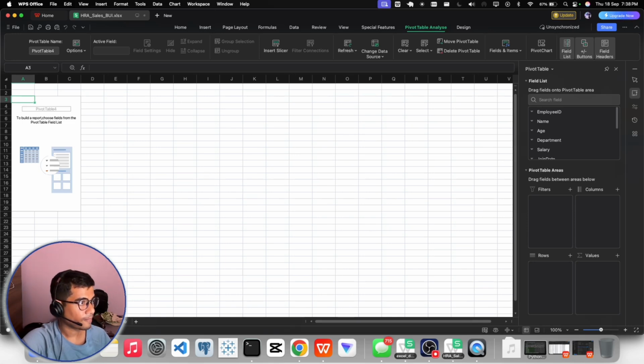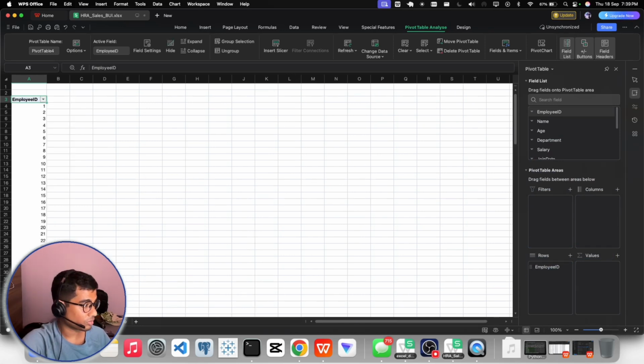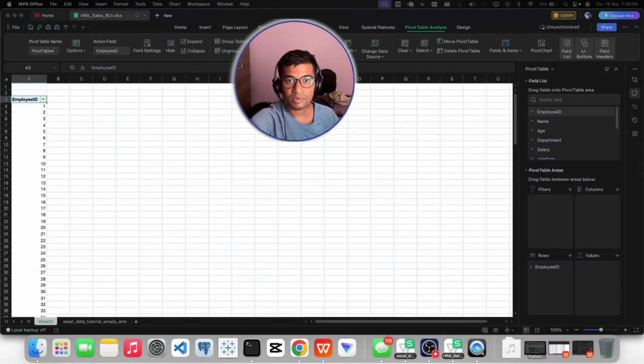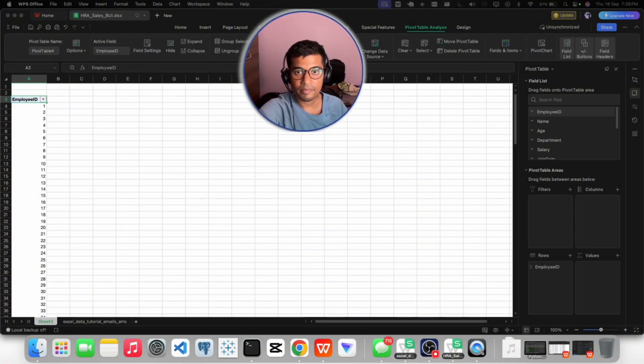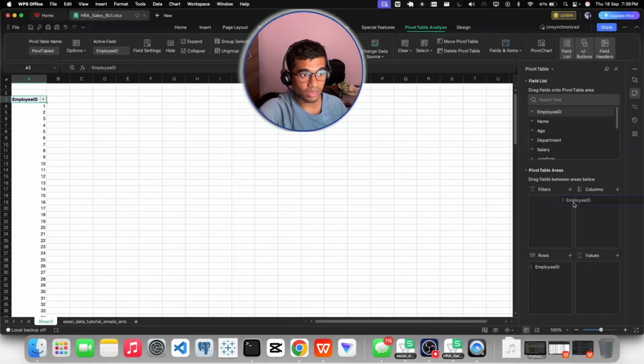Right now we will click this employee ID here in rows. We want the employee ID in rows. Let me move it here, it would be better. Also I want employee ID in values.